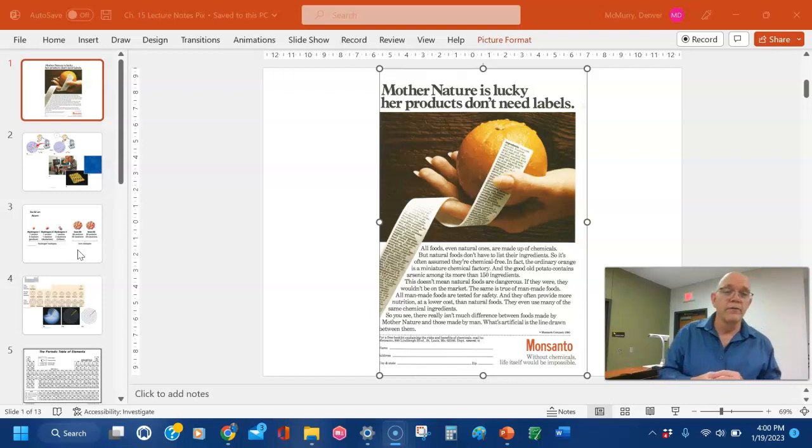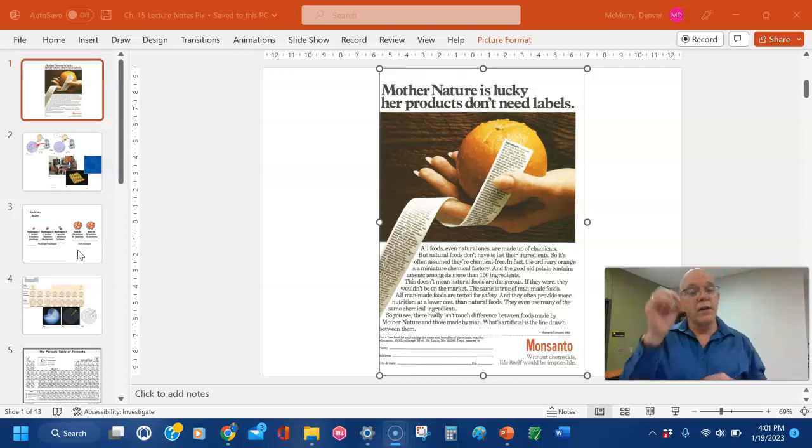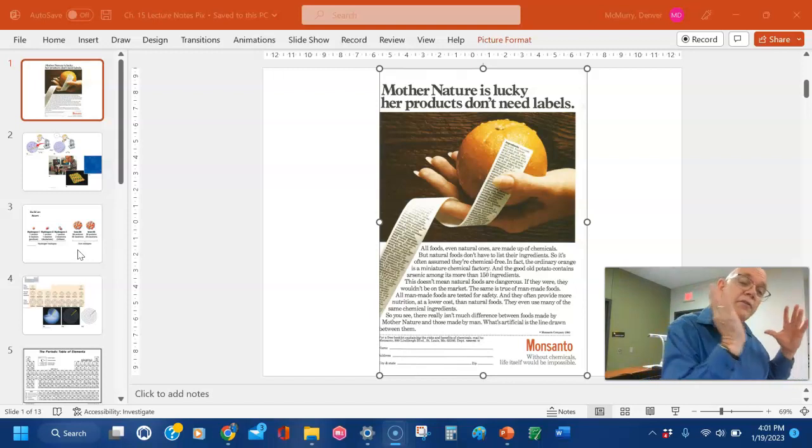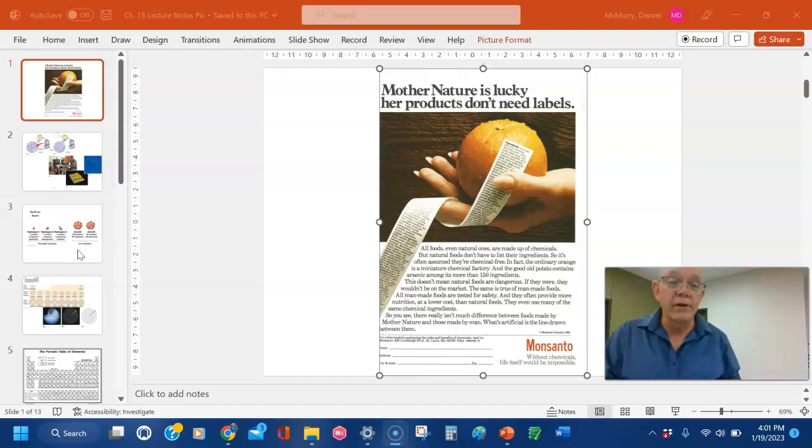They have a different number of neutrons. They have the same number of protons but different numbers of neutrons, so they're isotopes of the same atom. The first one had 1 proton, so its mass would be 1, and it would be called hydrogen 1. If you take the name of the element plus its mass, that helps you tell the isotopes apart. The second one had 1 proton and 1 neutron, so it has a mass of 2 AMUs. We would say that is hydrogen 2. And if you had 1 proton and 2 neutrons, it would be hydrogen 3. That's one way to refer to them.